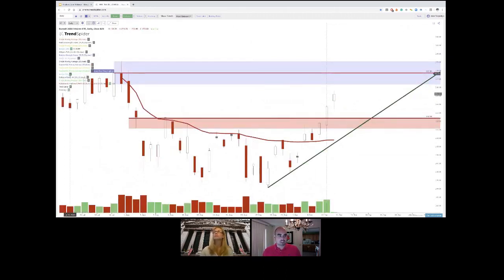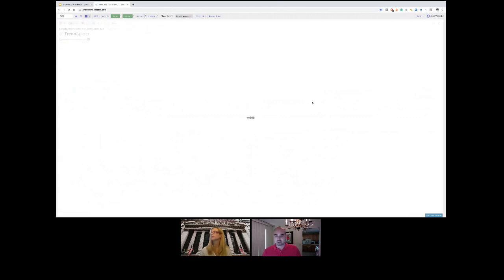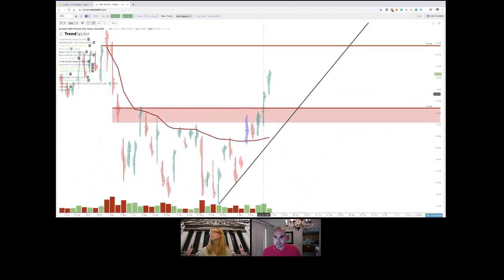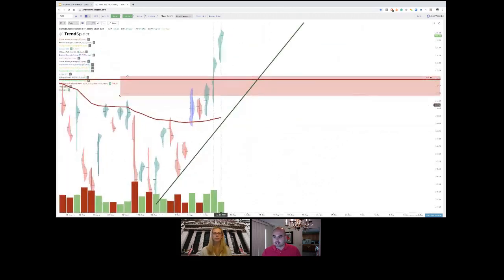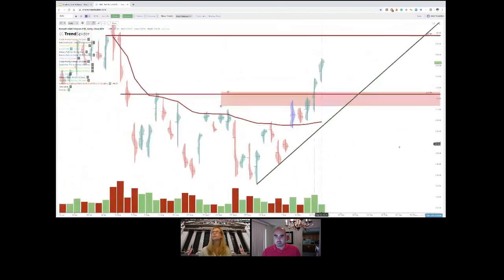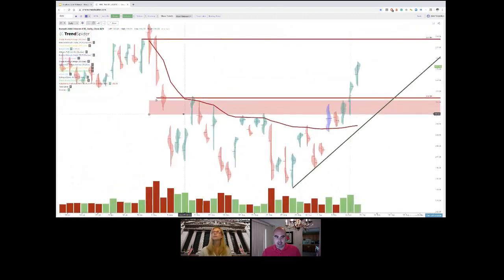But what we really want to see is where that volume was flowing and where that was located on the price action. And that's where the raindrop comes in, where you can really tell a lot of that volume into the close yesterday was at the top of the day's range. And so that's a really cool example of how the raindrops can show you that volume flow.